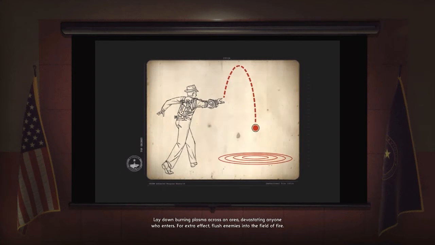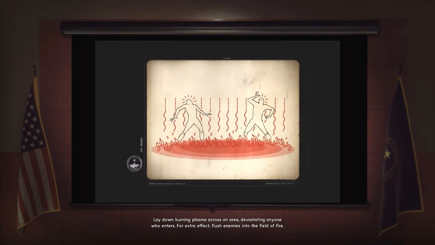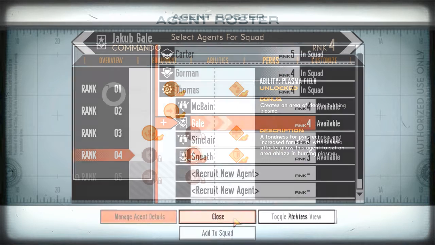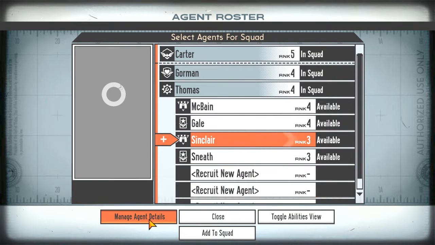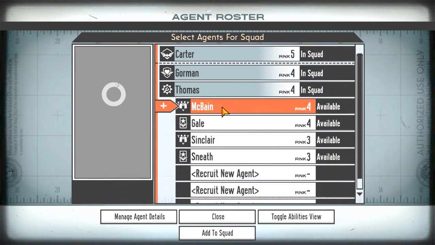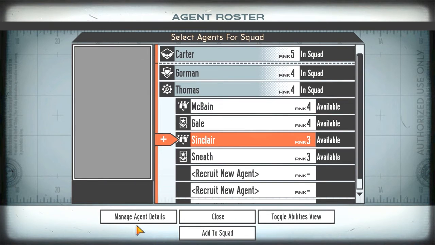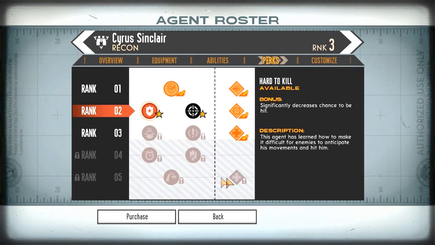Lay down burning plasma across an area, devastating anyone who enters. For extra effect, flush enemies into the field of fire. Yep, right. My other sniper's upgraded. I'm going to probably do a little bit of a different build for him. Yes, it's good, isn't it? I can't even remember what my other sniper's like already. Okay, yeah, we'll make this one a bit more of a glass cannon then, shall we? High damage, but very low health. Want that.